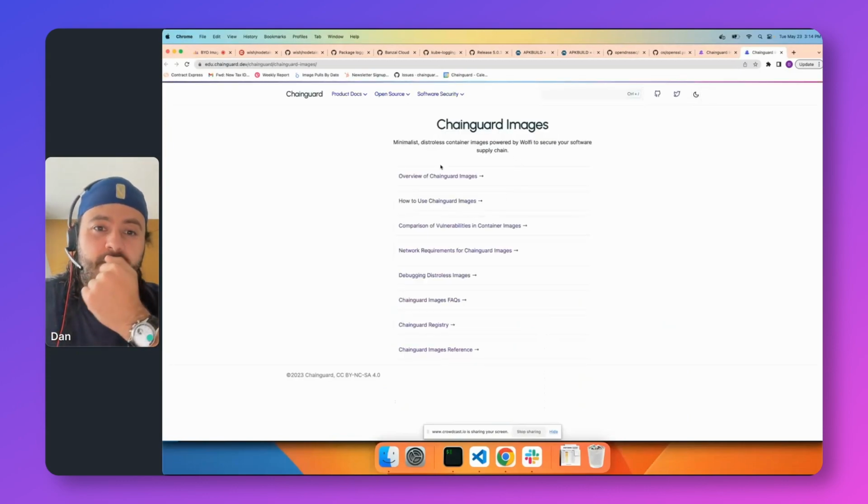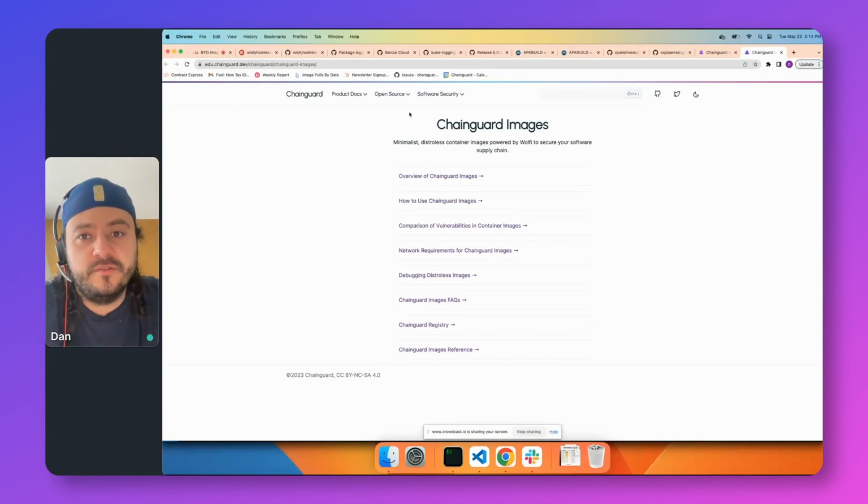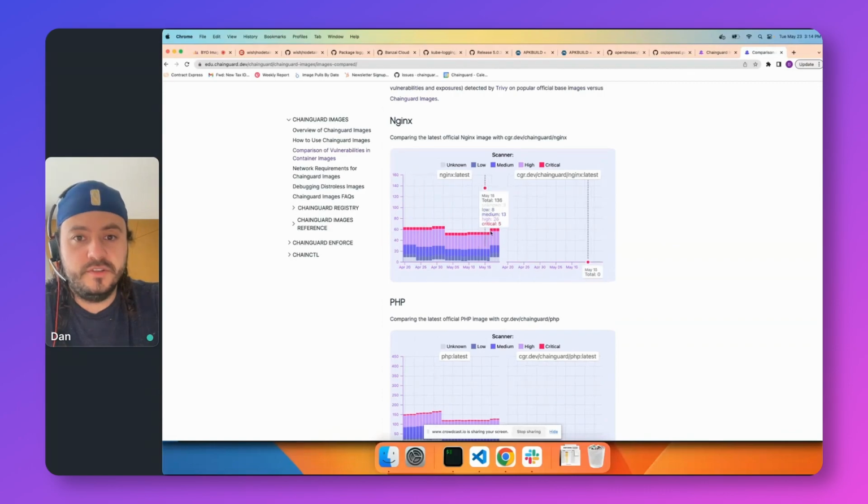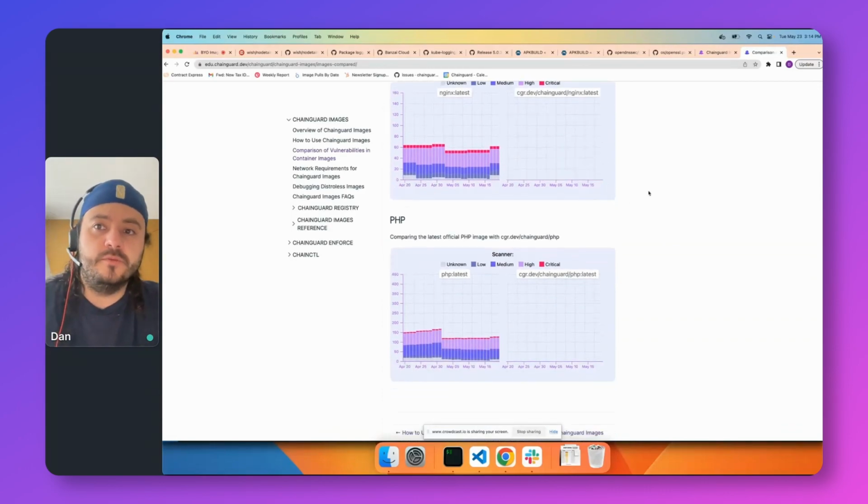We also have a set of paid images, which generally include older versions, specific versions where we backport CVE fixes into. You can see here in the Chainguard Academy how to find, how to pull, how to authenticate, and how to use these images. You can see a bunch of data that we track on the vulnerabilities in our images, for some of the other ones available as well, because we maintain those SLAs and patch things continuously.